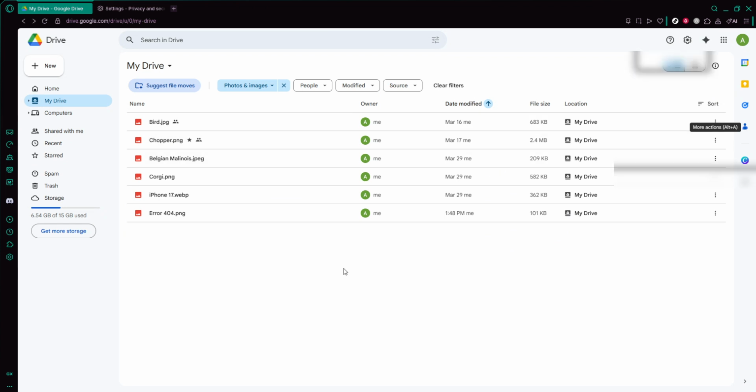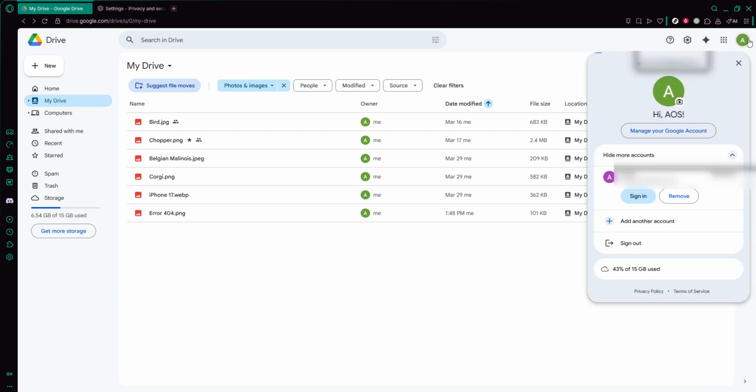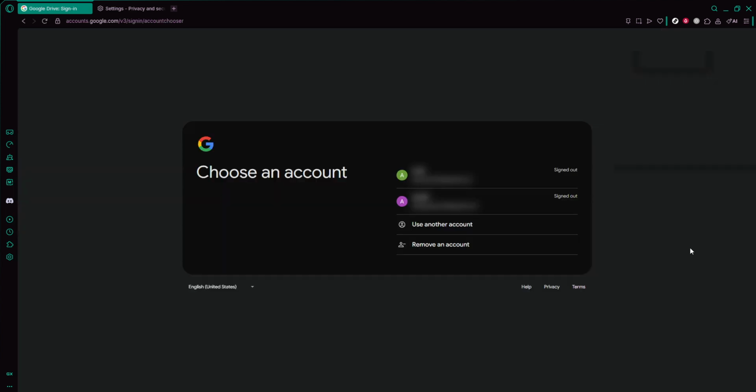Wait a few seconds to make sure the sign out is complete and that the page shows the generic sign-in screen instead of your account. Once you've signed out, close the browser completely and then reopen it. Don't just close a single tab, close the entire browser window so all running processes stop. This step is important because some background processes or extensions can keep old session information alive. When you open the browser again, you're effectively starting fresh, which reduces the chances of running into the same 400 error caused by leftover data.